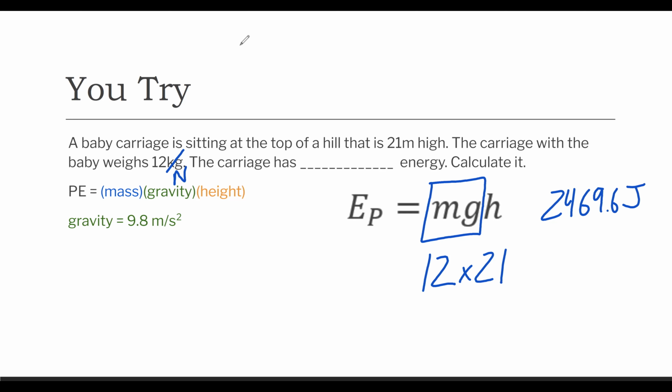So if you ever see it and it says newtons, like the next problem, you can try the next problem if you want. If it says newtons, then you don't have to multiply by G because they already did it for you, okay? Eric, what did you get right here? I got 252. All right, so if you did it where it was newtons, it would be 252 joules. So let's try the next one because that one definitely says newtons.